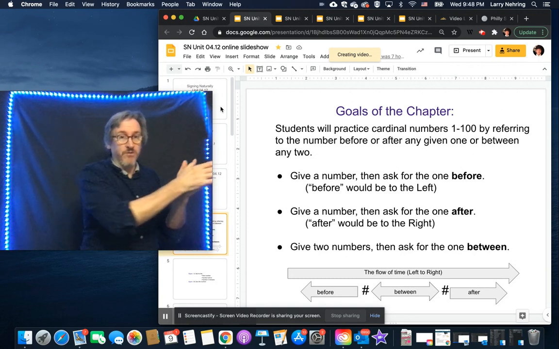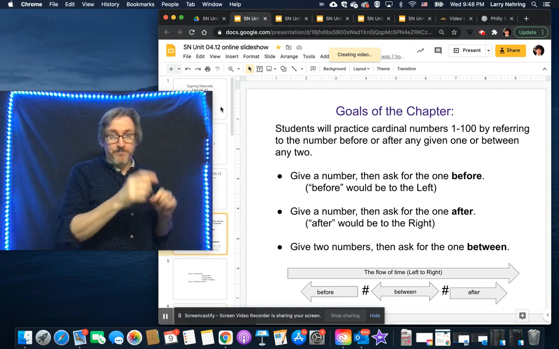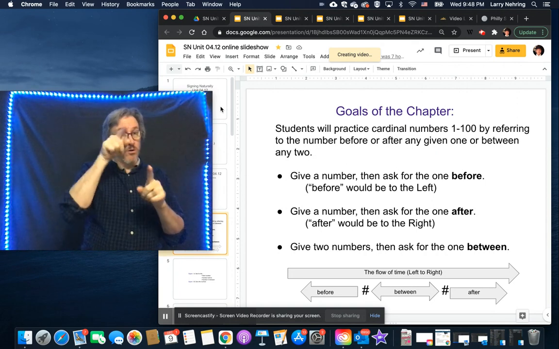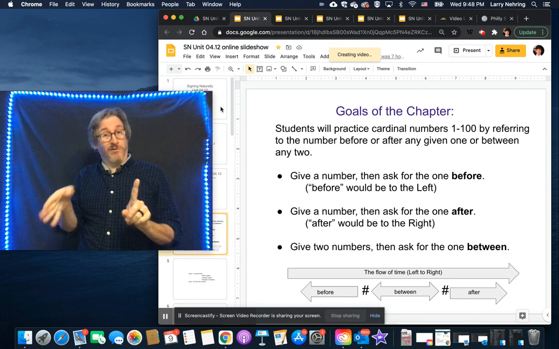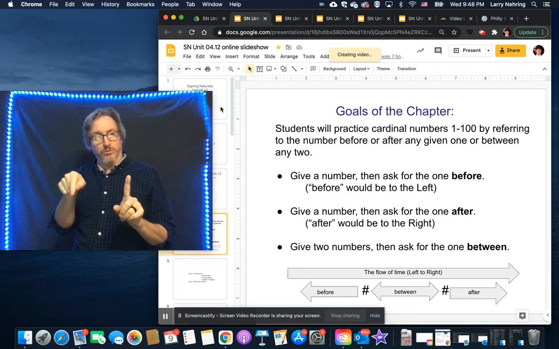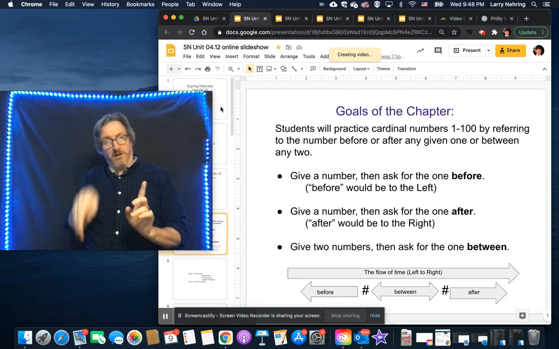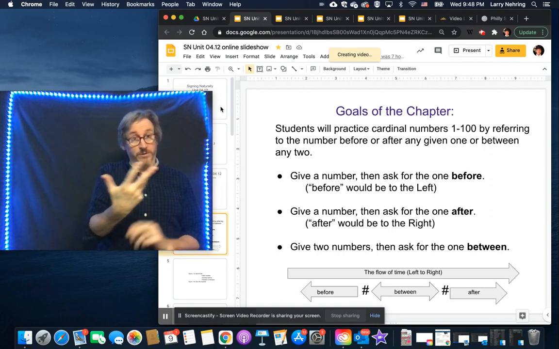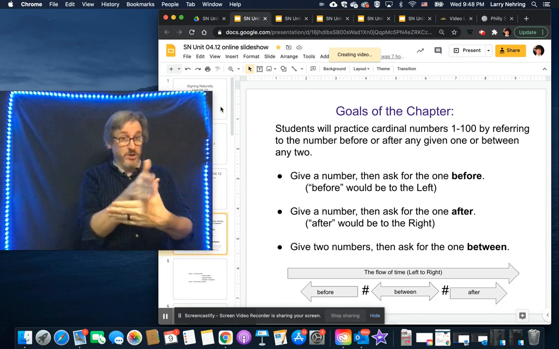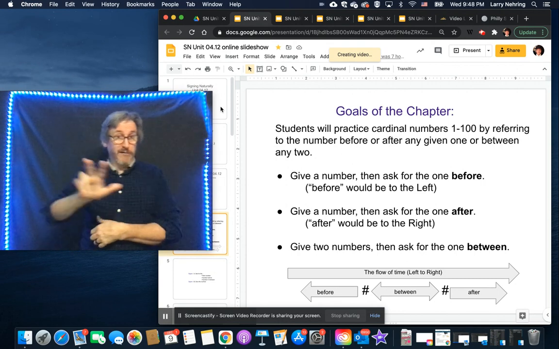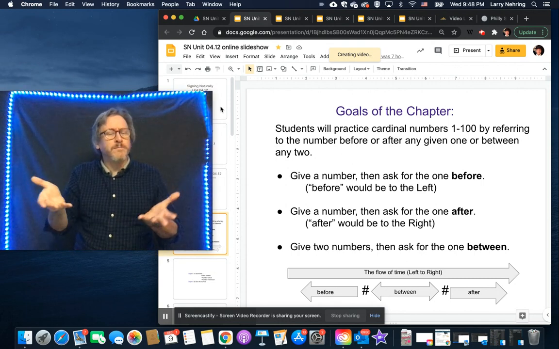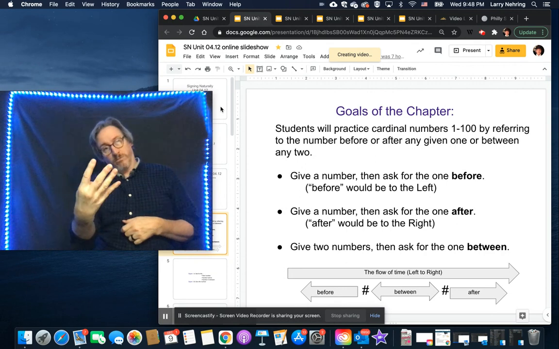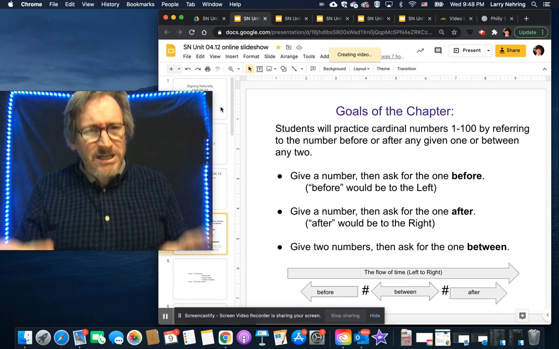Time flows to the right. After would be 4, 5, right? 4 before would be 3. And if we did between 3 and 5, what? 4. So it's actually pretty simple.